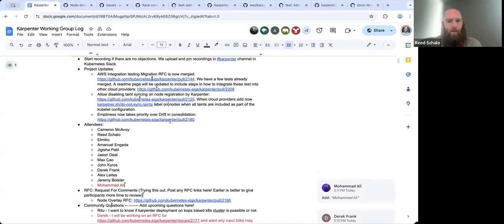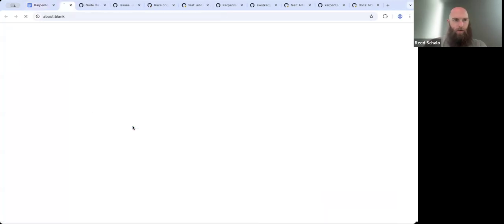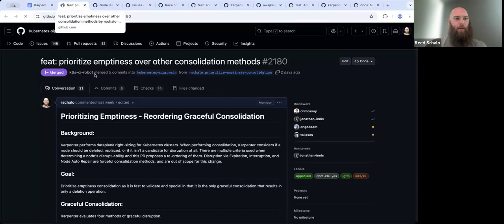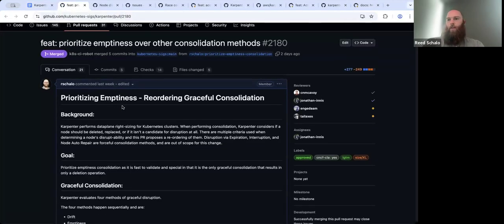Okay. There's one other change. I'm working on one quick follow-up for it. But when looking at consolidation, there's a recent change where emptiness is going to be prioritized over drift when it comes to graceful consolidation and the ordering.